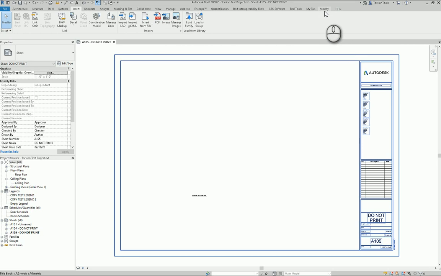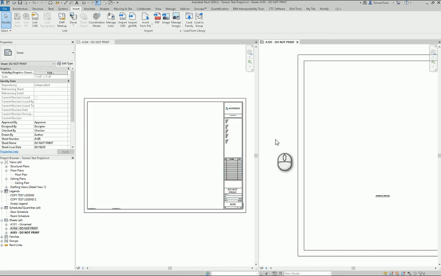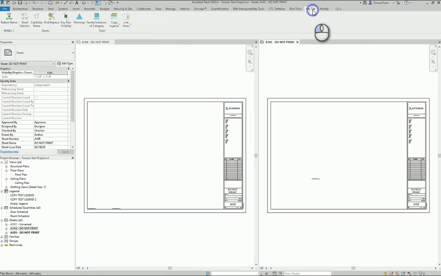So now what we can do is we come back up here, open both these sheets simultaneously, window, tile these, and then go to linked views, and if you go to update views, see this one popped. It moved down to here because we adjusted that location in the other project.